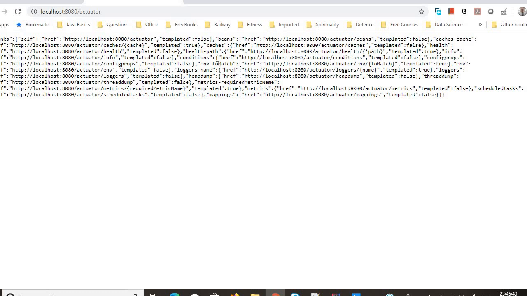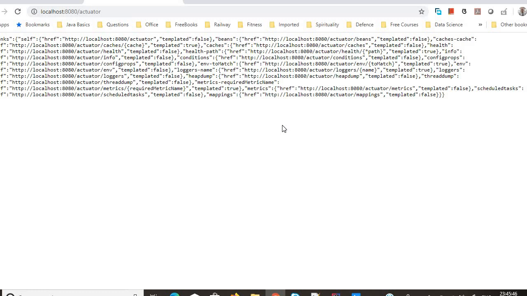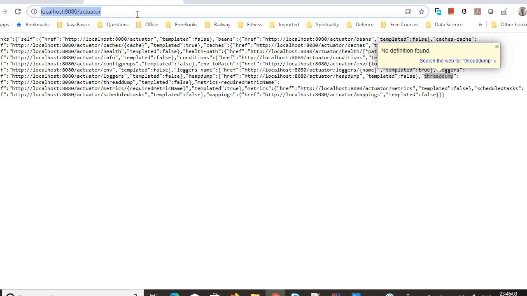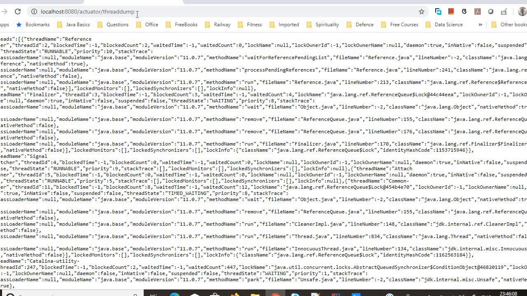Under Actuator we have beans, which gives details about all the beans we have, then we have caches, we have health, we have info, we have env, we have loggers, we have thread dump, we have metrics, we have scheduled tasks. So I'll check another endpoint called thread dump. Let's see, /actuator. So this is the information I am getting.